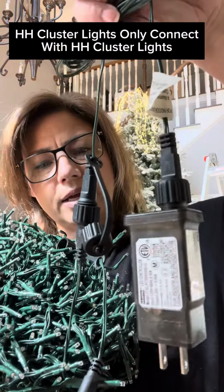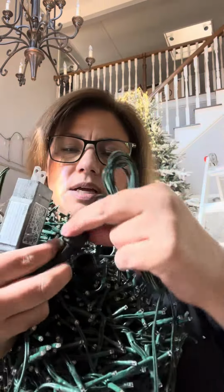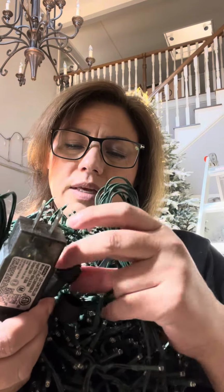These are connectable. This is how they come. And when you get ready to connect them to another set, what you do is unscrew this lead wire or transformer that you would normally plug into the wall, and you just unhook this right here. So you ditch that part of it, and then on your other strand, you have the other end right here, and you plug them together. And now your lights are connected. You can screw this down.